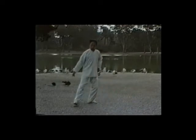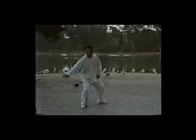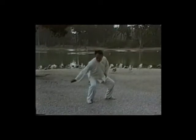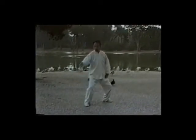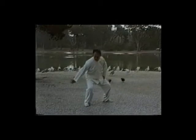The weight shifts between your feet. One leg is empty, the other full. The muscles open and close as you extend and contract. The body shifts up and down in your stance. All the movements are circular. As the circle moves up and down, you create the spiral.